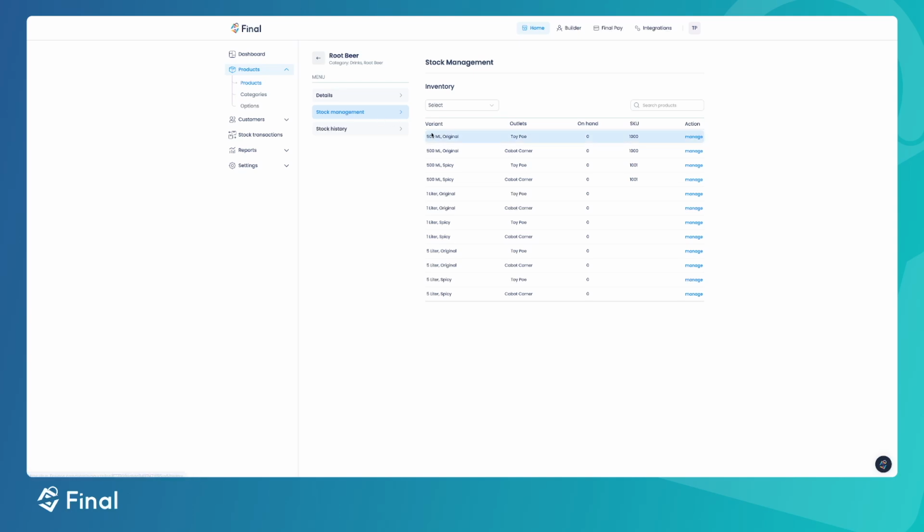What you first of all see is, because we created for both locations, both flavors, for all different sizes, there's actually 12 different products here with 6 different SKUs. So you'll see the same SKU is repeating itself, but it's in different outlets.